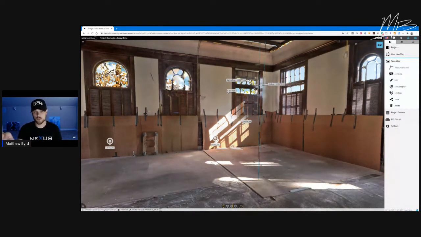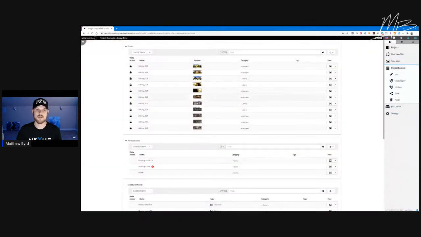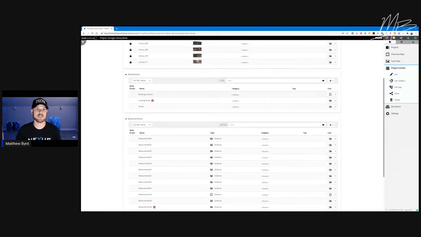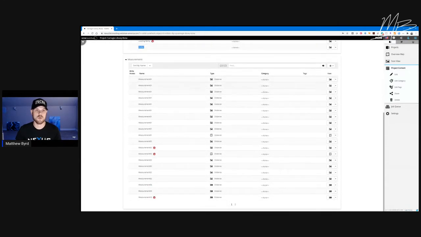You can go through and tag those with the annotation tool, put the proper name in for them, and somebody that's going to log in and use this Webshare that maybe isn't familiar with the site or where those locations are, they can come over here to project content. Project content is going to open up everything that's within this project. It's going to open up all the individual setups, the names. It's going to open every annotation that I've made in the project. So there's the building entrance, there's the loading ramp, there's the outlet, and then it's going to show all the measurements that have been pulled.